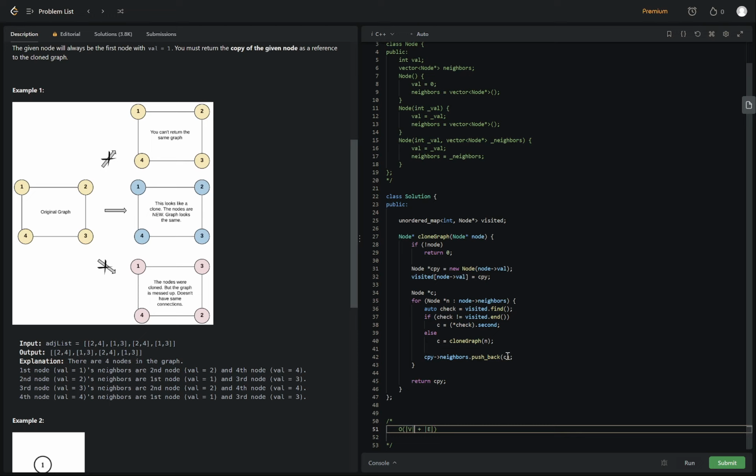You're just not recursing if it has a bunch of edges and things are all neighbors with each other. You could end up with a clique where everything's connected to everybody. So this is the syntax. V is the set of nodes, the vertices. E is the set of edges, and the bars mean the size of the set. There's also a convention O of N plus M, I guess. Yeah, pretty much.